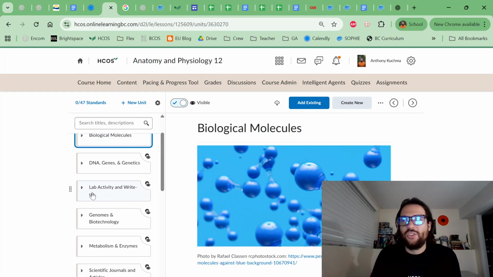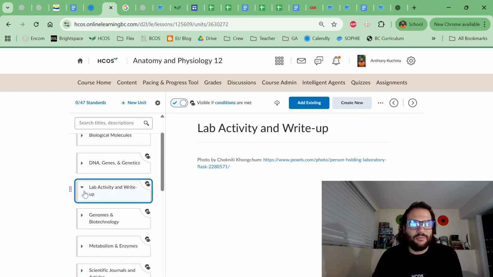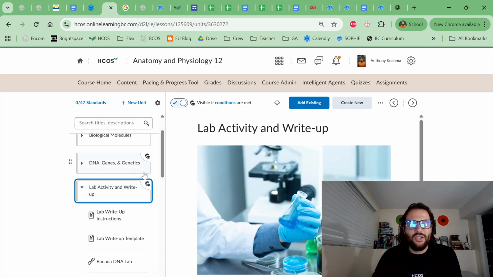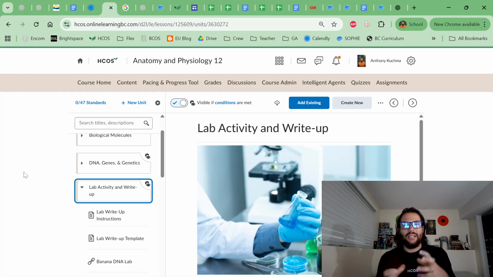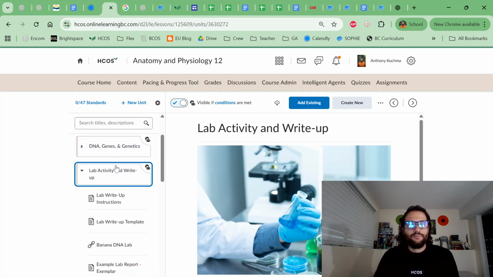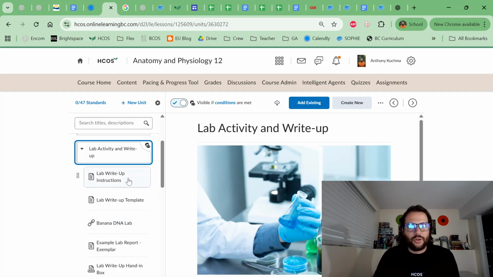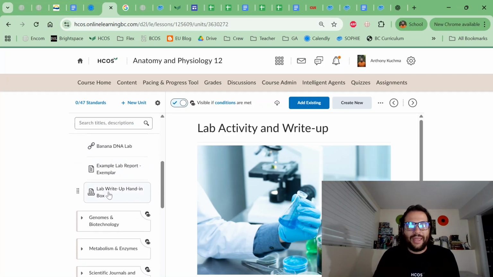However, biology is super fun, and biology also has a bunch of activities. So the activities in the course are separate from chapters. You'll be doing a research assignment, you'll be doing an online dissection, and the first thing is a lab where you actually take a fruit like banana or strawberries, and you break it down, and you're going to get DNA from a fruit. It's really cool. So in an activity, I've got some videos that help you get through it, and there's a lab hand-in box.